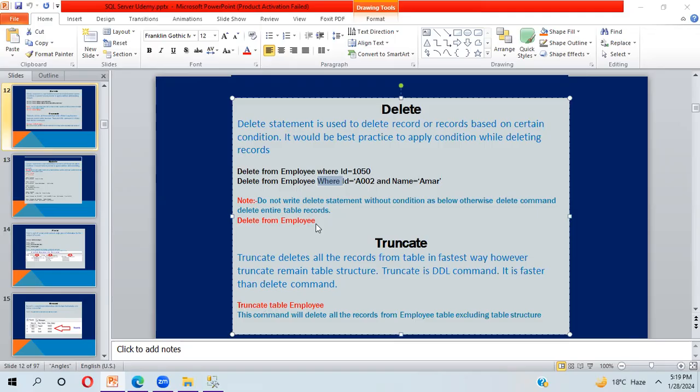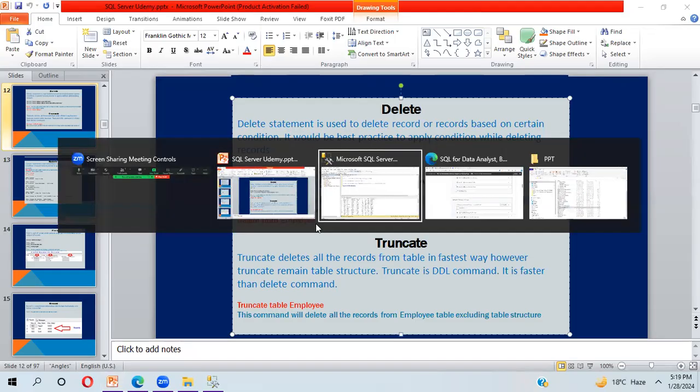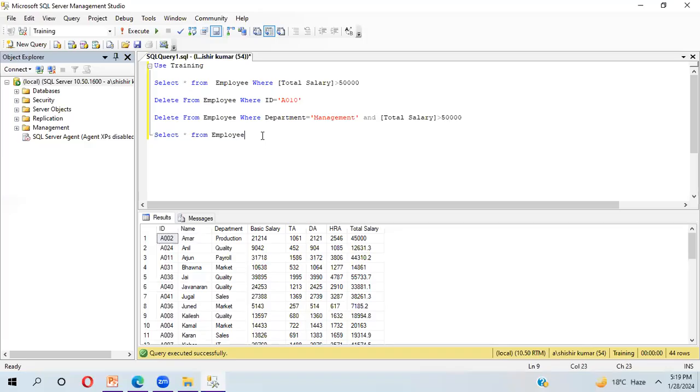Okay, so now I'm just writing the truncate statement to delete all the data. Here I need to delete the data from the employee table. So you will have to write truncate, then mention the exact table name. So here I'm just writing employee. So this is the syntax of the truncate statement.